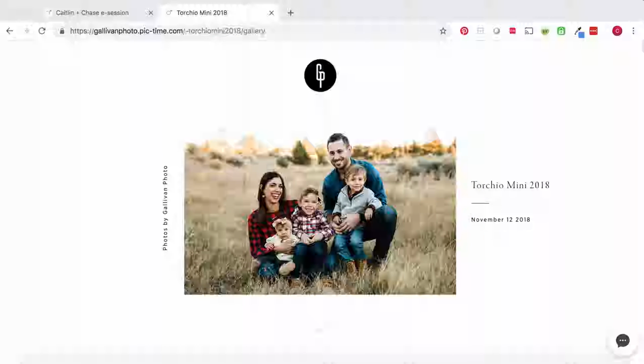Caitlin with Galvin Photo. I am going to show you in a little tutorial with this adorable family gallery. So don't let that throw you off.